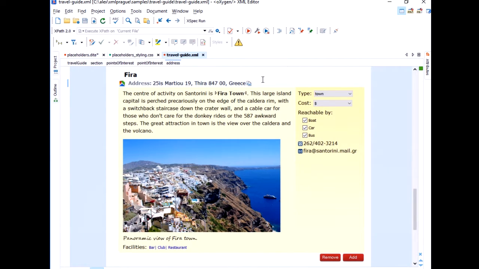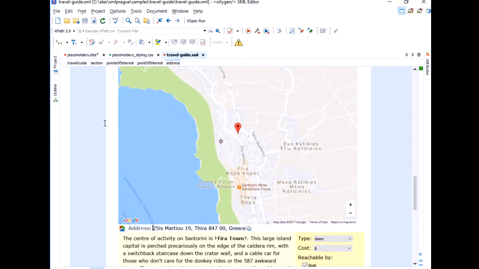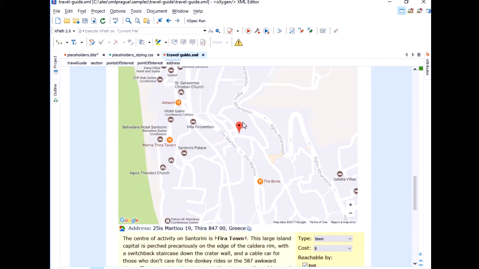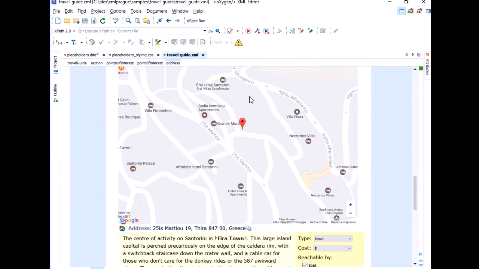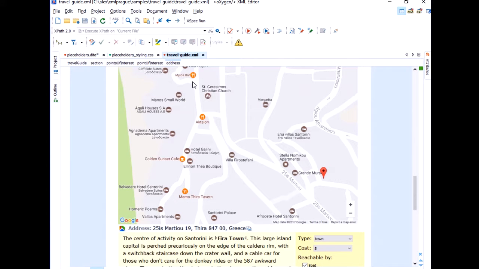And what I can do now in the author mode is, if I click this little icon here, a map is gonna open. So this is a Google map, and I'll be able to see the location, and I can also change the location.